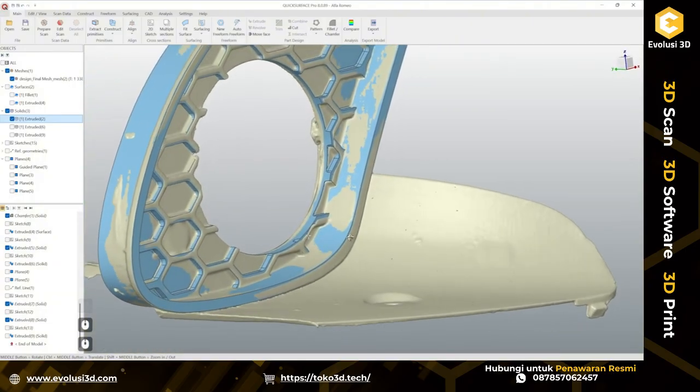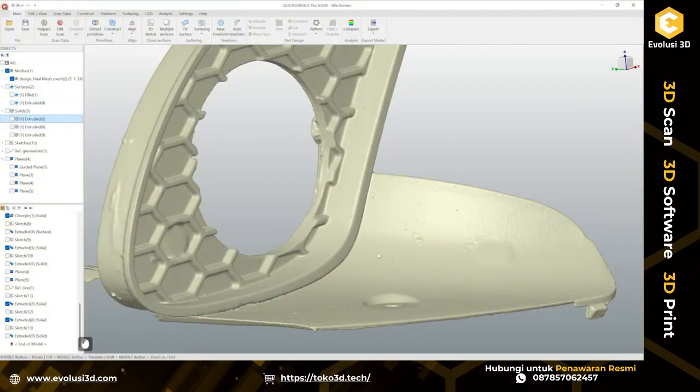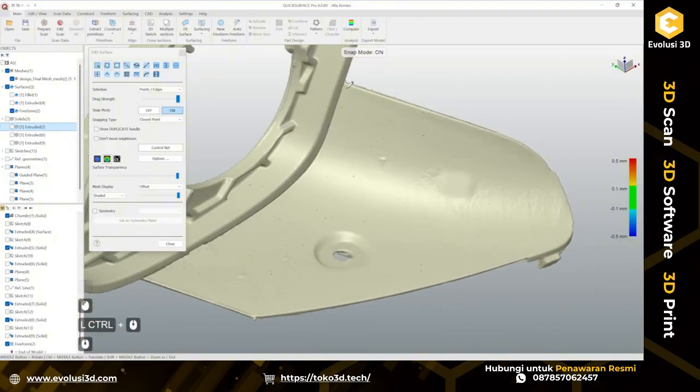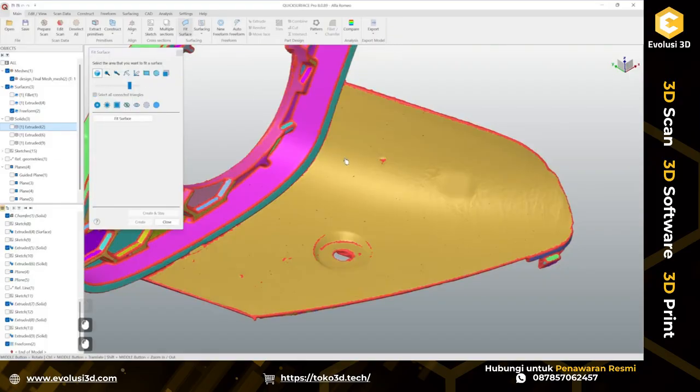So simply I'm not going to copy some edges and try to loft from them. What I'm going to do, I will try to recreate this with new freeform. Most likely the fastest way, or another option, we can try to fit surface here. Maybe it will work.